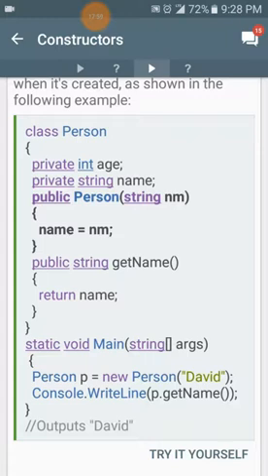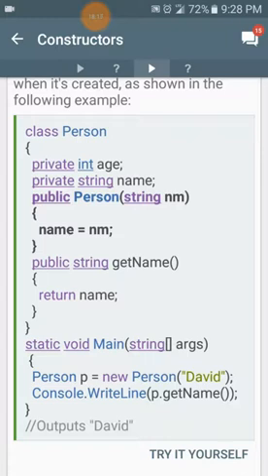All right, then we have a method for class Person, public string GetName, and in the body of the GetName method, we are going to use the return keyword and name. So we're going to return the value of name there.